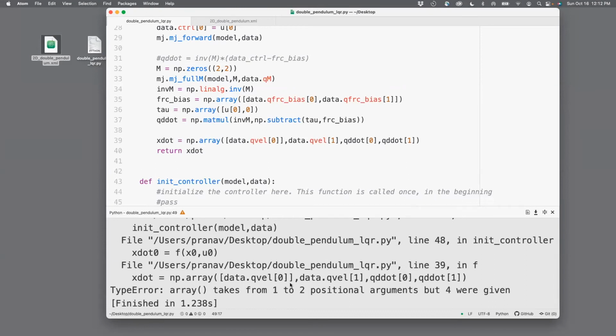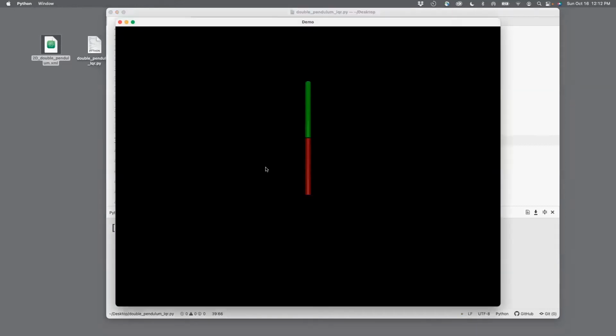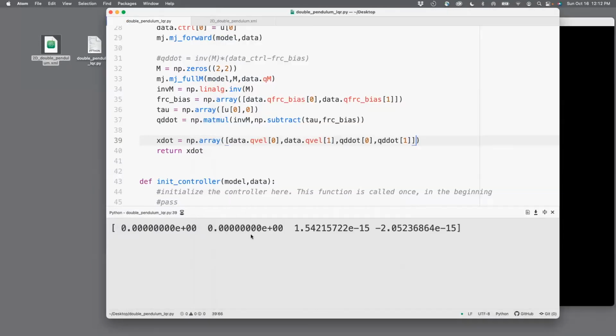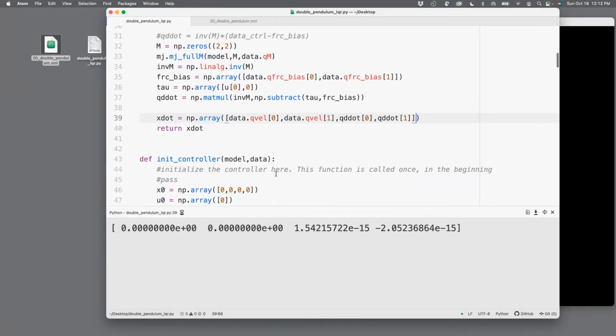Seems like there's an error. This seems to be a typing error. Let's fix that right here. Then I need to end this bracket. Okay, now it should run fine. So it's vertical, and then we see that it prints x double dot. Everything is 0 here because we are at the upright position.